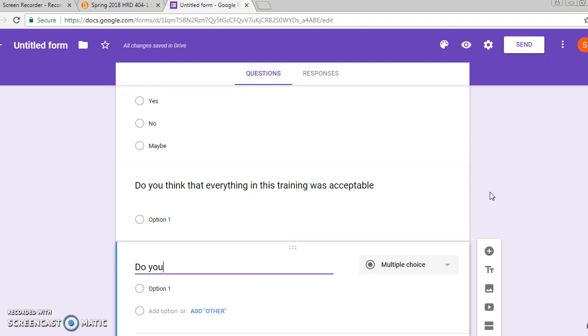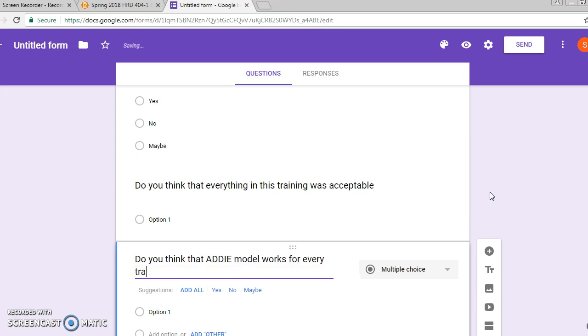Do you think that the ADDIE model works for every training created?